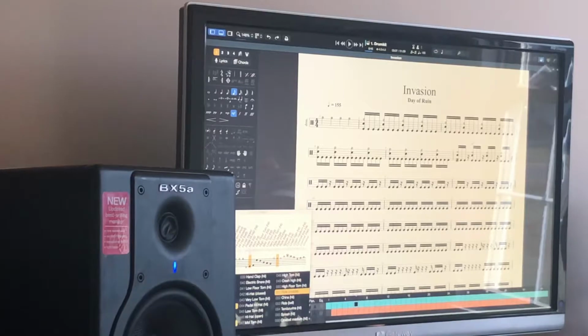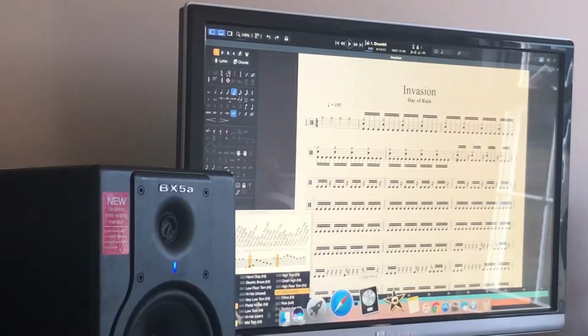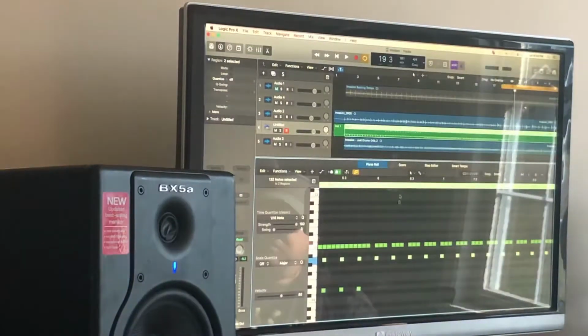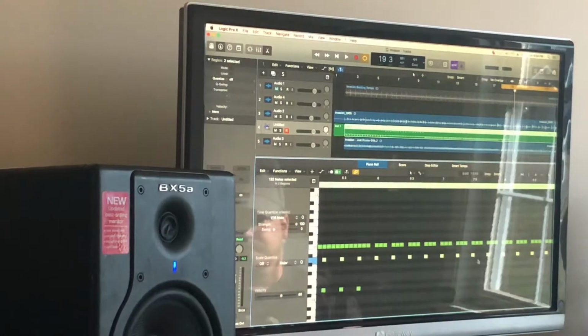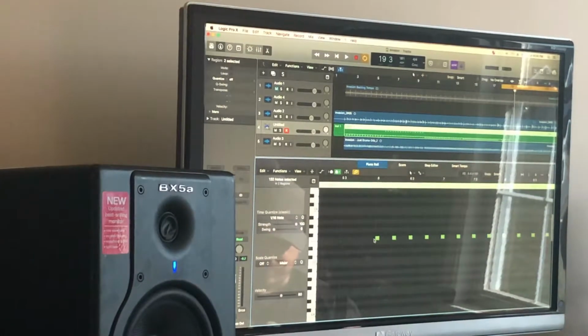Right. So what he's talking about is, if we come back over here to Logic, say we don't like the sound of this ride. We'd rather have this one right here. And those are all rides? Yeah. So we want to hear.